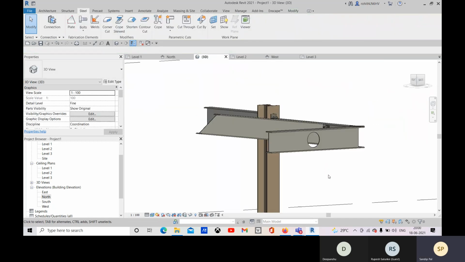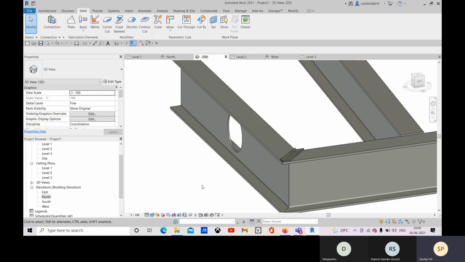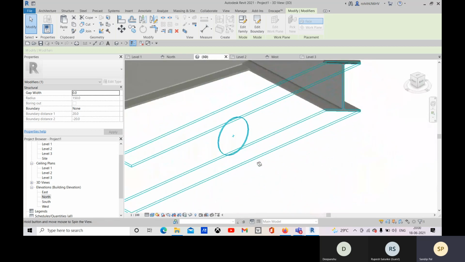And there you can see it is created. Okay. So for this cut, to select this cut, press tab, select it, and the gap width also you can provide.